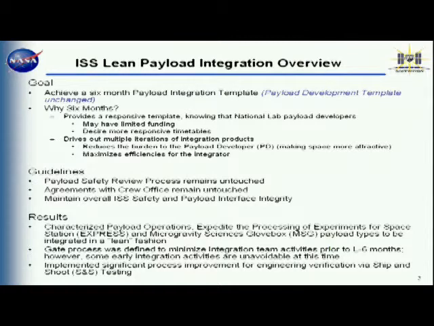And in order to accommodate all this, you'll see something that's very different, a gate process that we have defined to work with lean payloads as we carry them through the integration process. One of the primary things we have done is implemented ship and shoot testing. Kentucky Space referred to that process yesterday, and I'll give you a little more detail about that as well. Page 3, please.